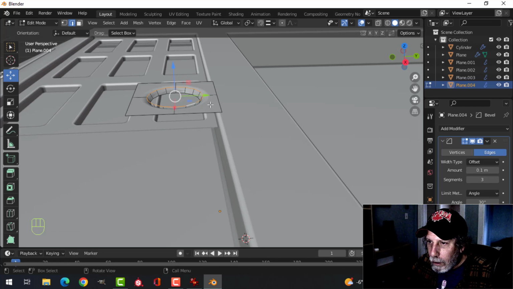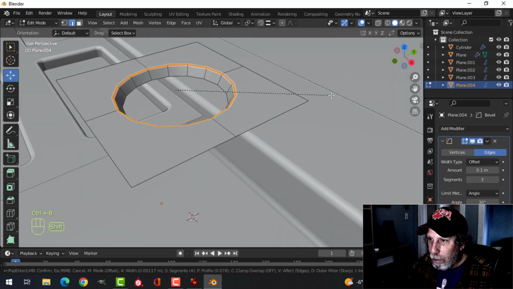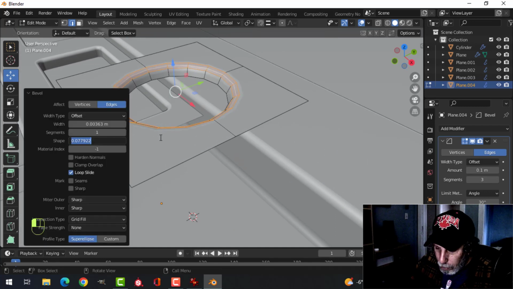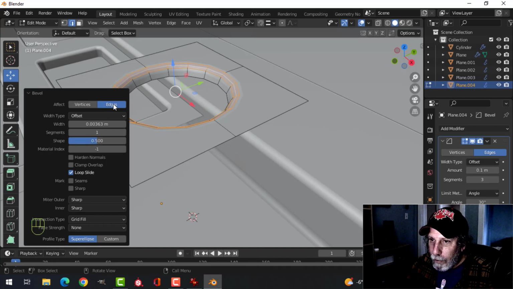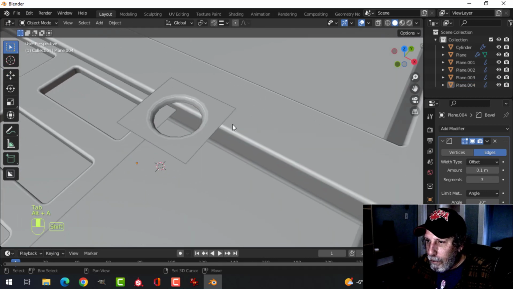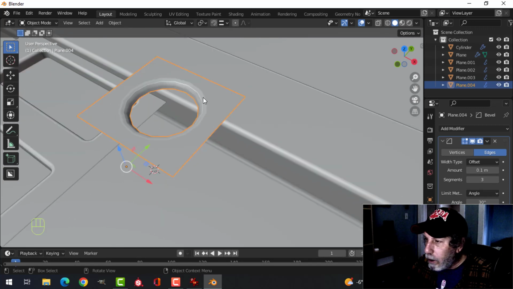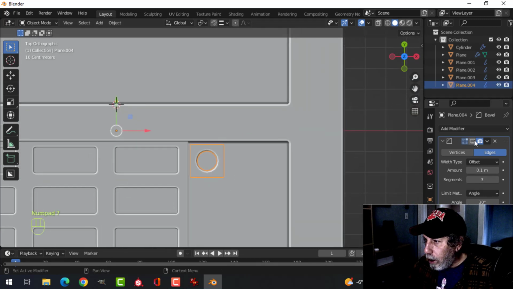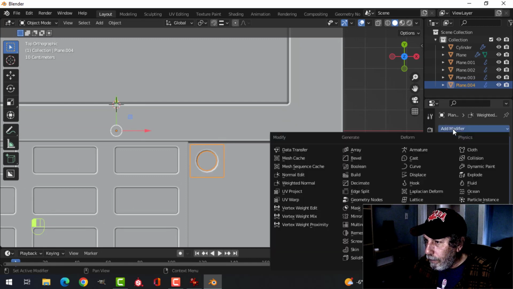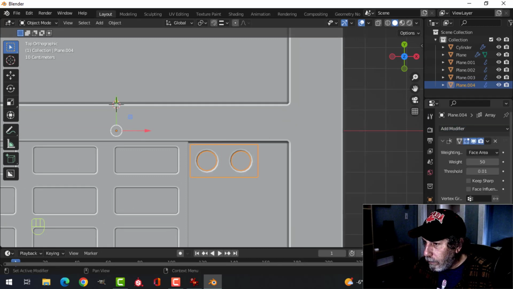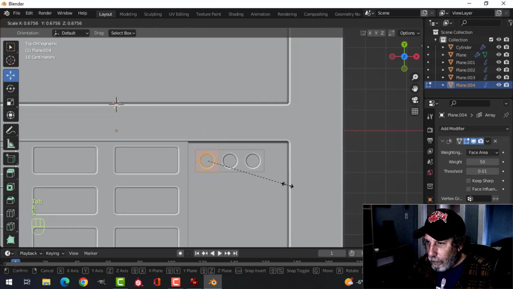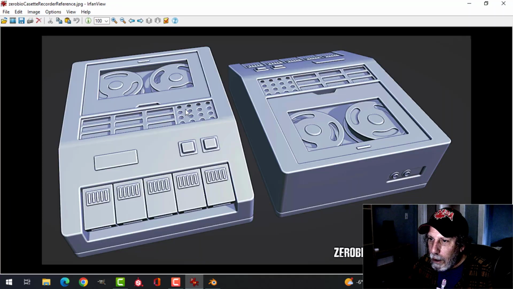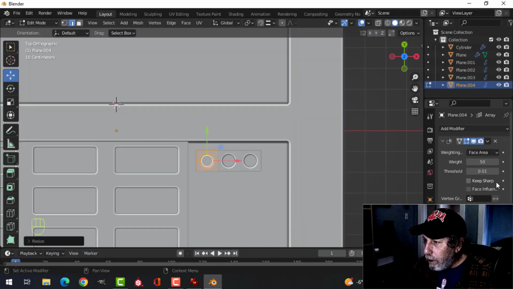So, and then reset my bevel tool. So Control B and pull. I just want one. I want to come out like this, but I'm going to go back to 0.5. All right, so that's good. Like that. Let's see what this is going to look like without that. Maybe I don't need that. All right, let's look at this now. Let's get rid of that for now. Let's try an array. And I was thinking of, what do I want, 4 or 5? I have 4 here, so maybe I'll do it this way.